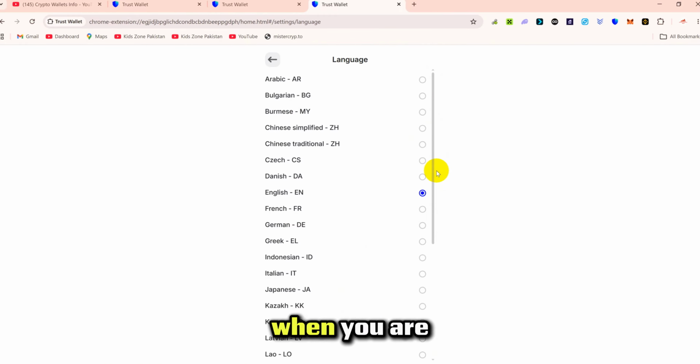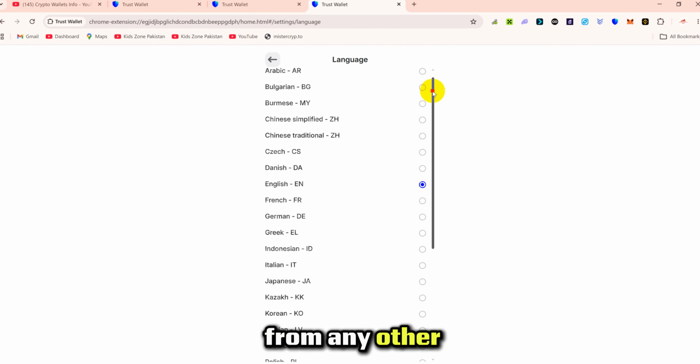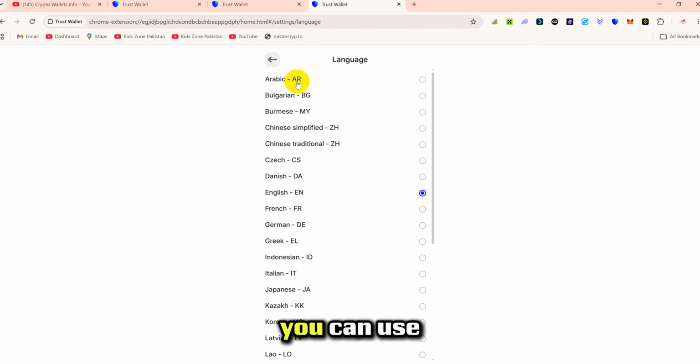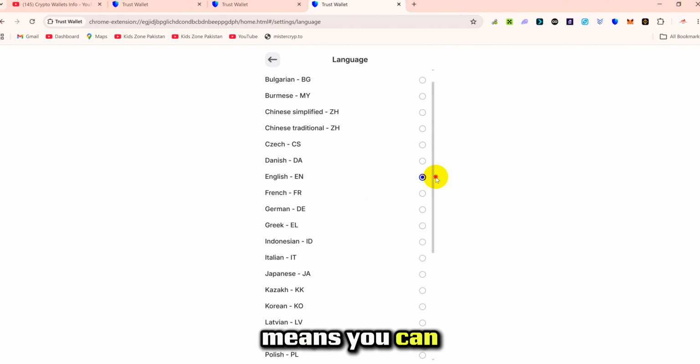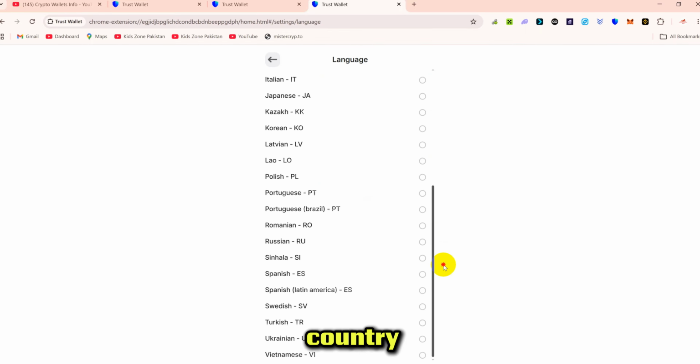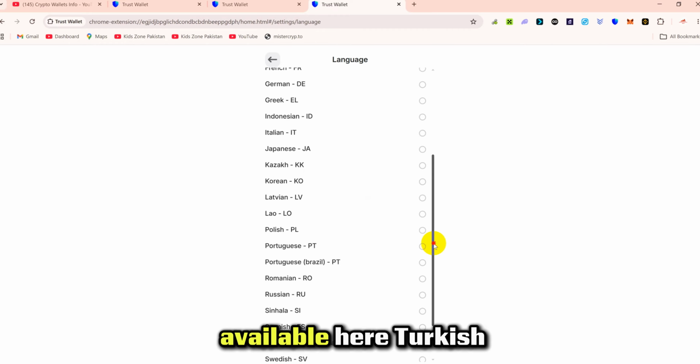By default, when you install Trust Wallet, the language selected is English. If you are using this wallet from another country like Saudi Arabia, you can use Arabic, or you can use German. It means you can change your language according to your country. Let's suppose Turkish, many languages are available here.